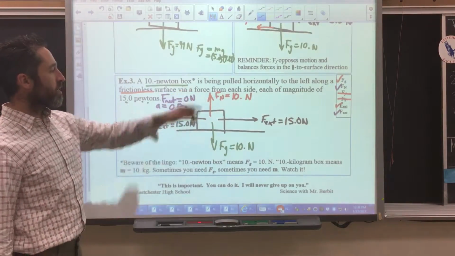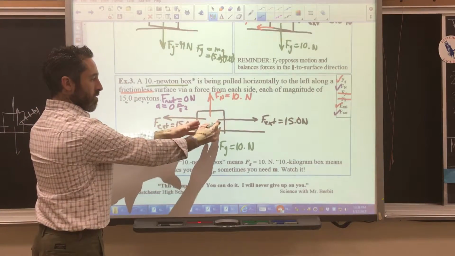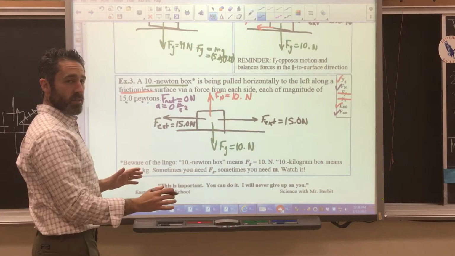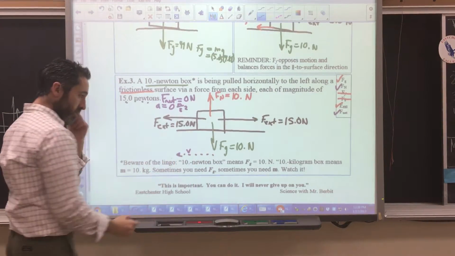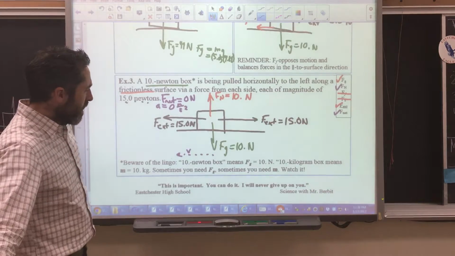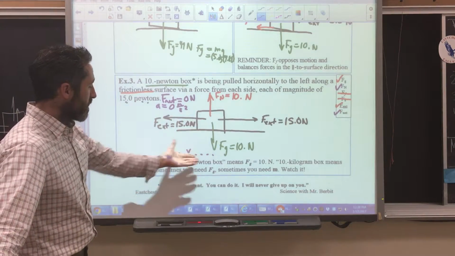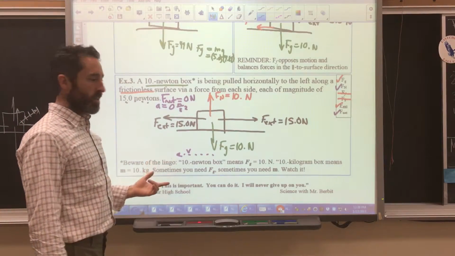We just did the normal. One thing that says it's being pulled horizontally to the left. Forces go on this diagram. Net force goes as the summary up above. But don't put a velocity arrow in there. If you want, you can put a little something down here. Its velocity is to the left. And you may say, wait a minute. How is that possible? How is it that we're pulling left and pulling right the same amount, yet it's moving left? Well, actually, that's perfectly possible. That's fine. In fact, often that's how it is.